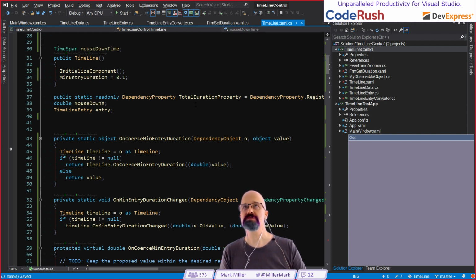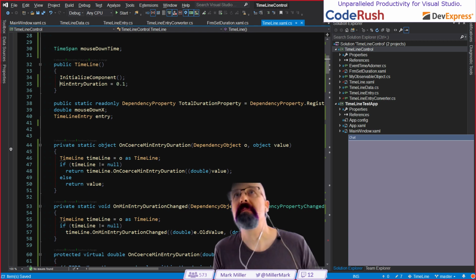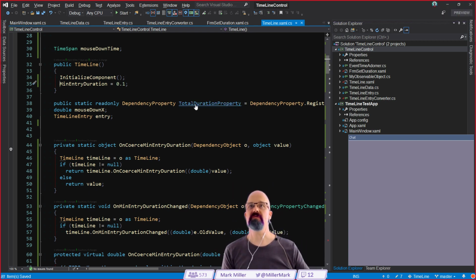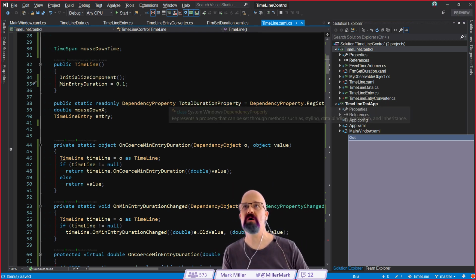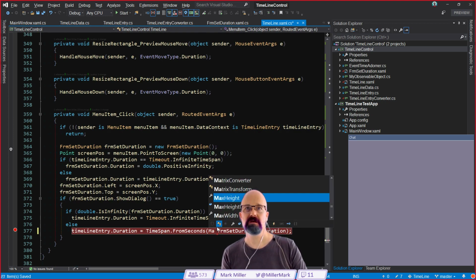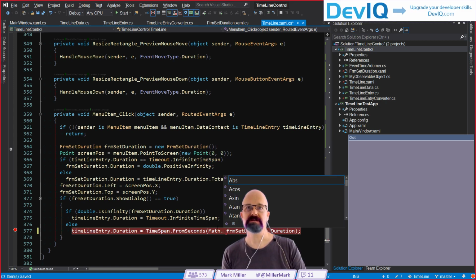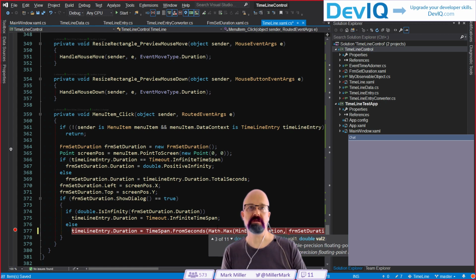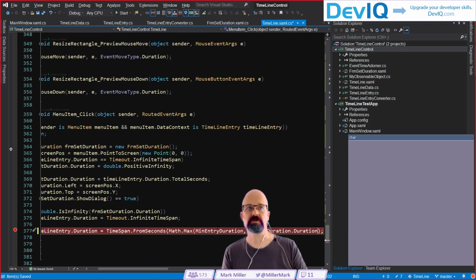Okay. Pretty sure that happens before it's loaded. So we've got that property there. That means now, wherever I was here, I want to do a Math.Max call on either the min duration or the duration there.